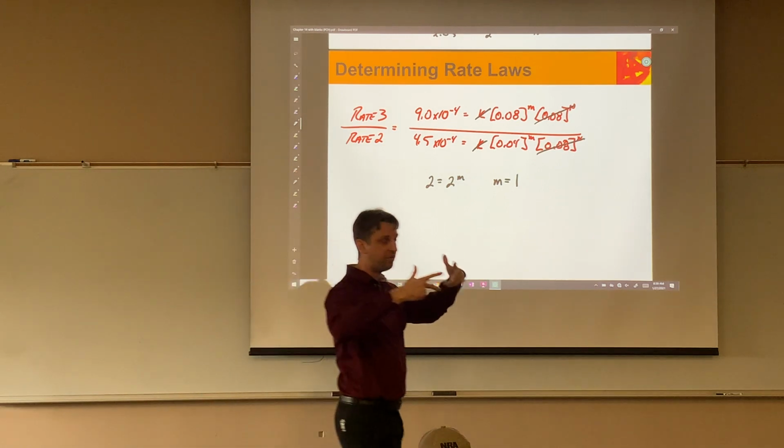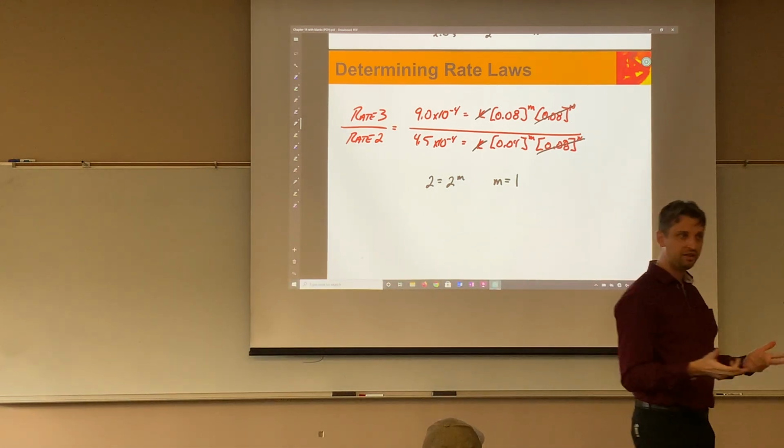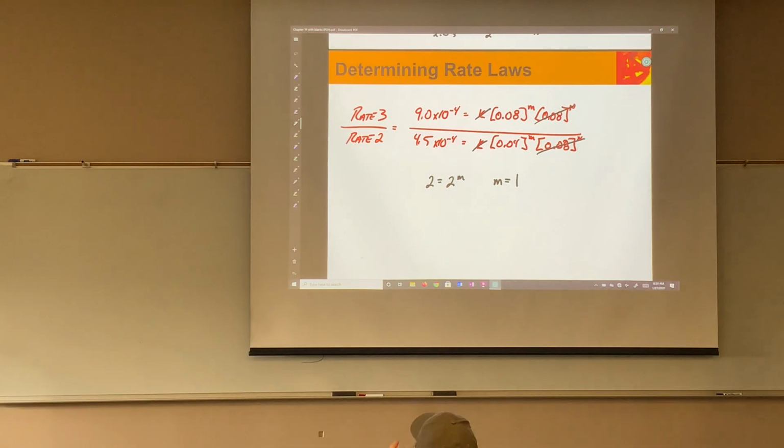Some of you guys had it flipped, and that's just fine, right? You still get to the same answer. What's up? Would you not plug N into it? You could if you wanted to. I know it doesn't really make a difference here, but if the other numbers were different, so if you have a case where you have completely different variables, then yeah, you'd have to find one of them first, and then you could plug it in.